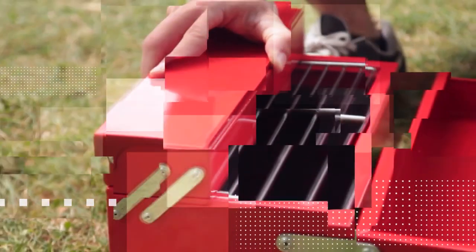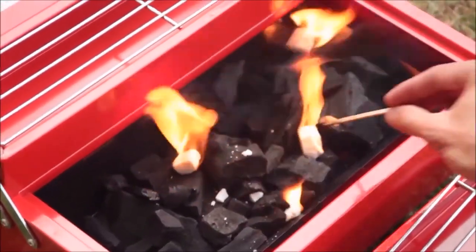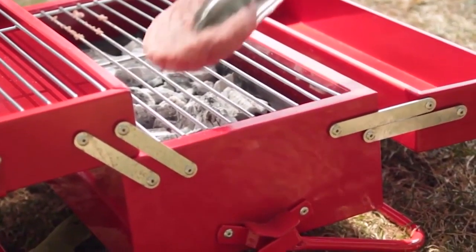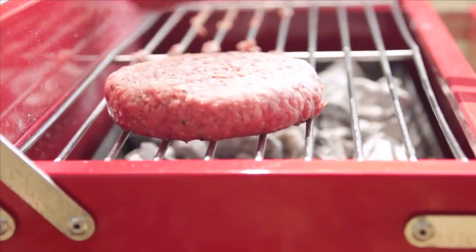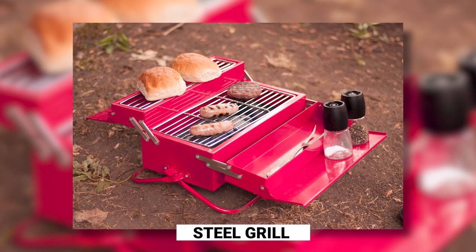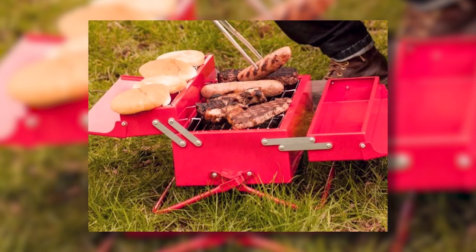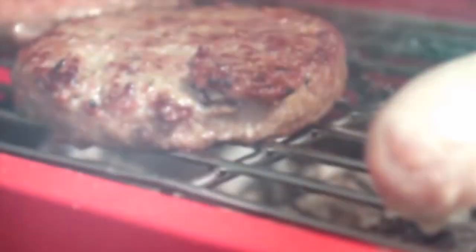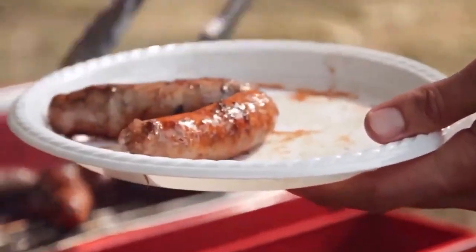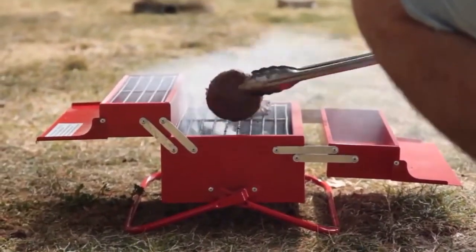Portable Grill. Are you searching for ways to have a small barbecue even with a busy work schedule? At first you'll think it's a usual toolbox full of tools, but on opening you'll be surprised by a grill and also a warming rack. The handles double as a stand, so you can grill easily and safely on any surface. The stainless steel grill area is large enough to cook a couple of patties and sausages, and the warming rack keeps your buns warm. It also reveals a storage tray where you can safely store your barbecue tools. Just make sure when your boss is around you know which part to unfold first!